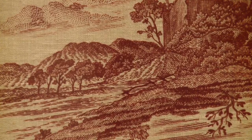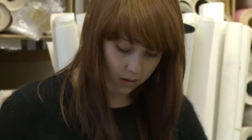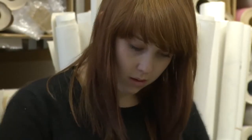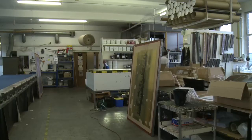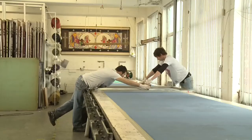We would love to be able to do that kind of printing, and we're going to try and learn how to do it, but it's a process which is not going to have any commercial gain. It's more of a way of pushing yourself a little bit. What is quite interesting is that people have been producing a lot of toiles in the last 20, 30 years, but they always try and reproduce the old toiles rather than actually producing a toile about now.